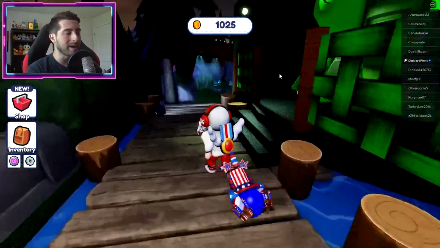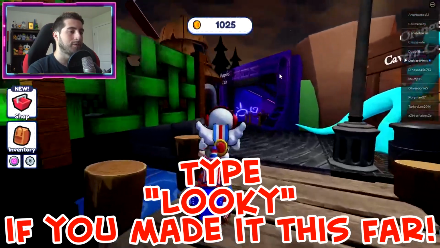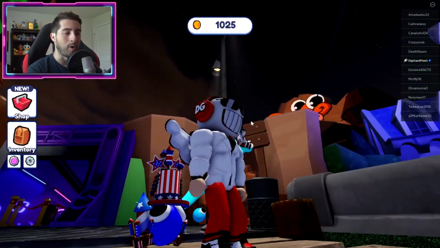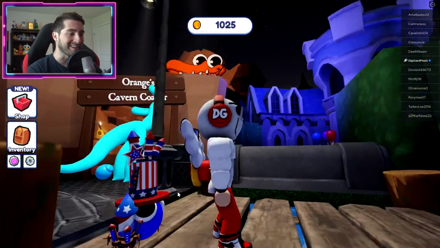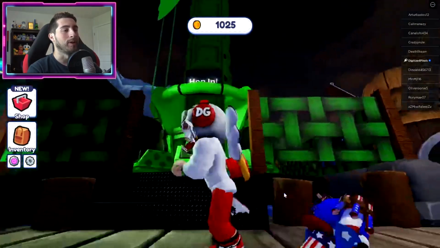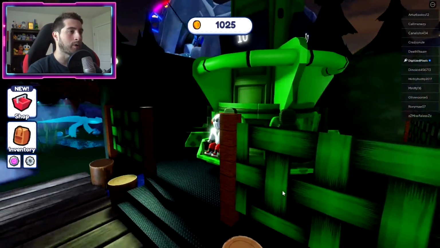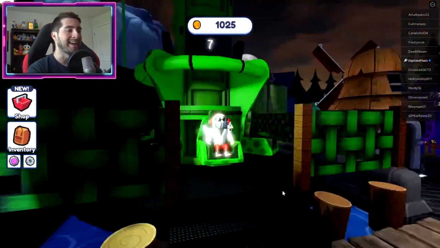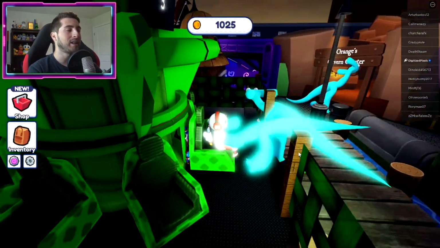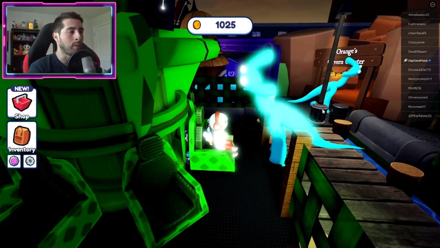Alright, so here is the exclusive collector's looky pet. It is the 4th of July one. He's got little fireworks on his hat, on his side. This guy should belong here. You know what? Since you got fireworks, buddy, let's go ahead and go up here and shoot off some fireworks for these lovely citizens of Rainbow Friends.